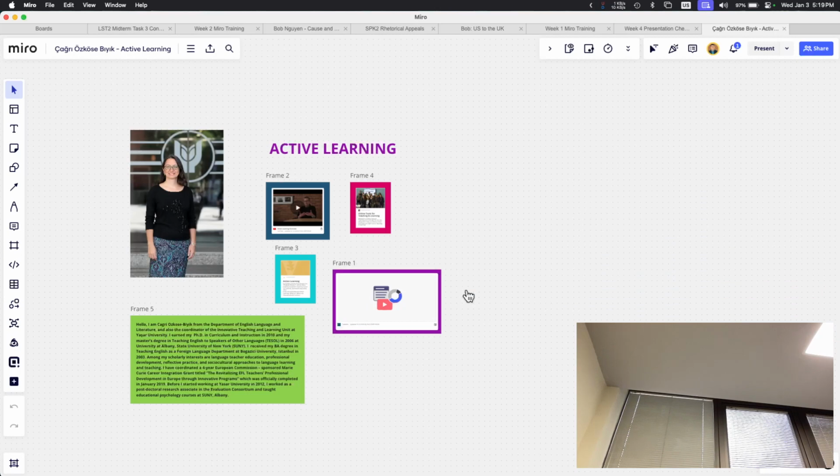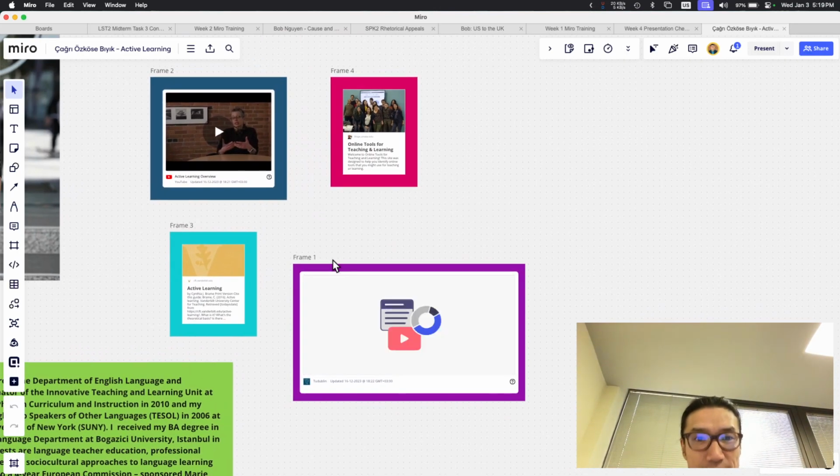Just zoom it in. I was planning to polish it a little bit today, but I had an unexpected visitor, so I didn't have time. But even in that first week, even though you didn't teach us the frames, I used the frames. I tried to add some frames. Nice.